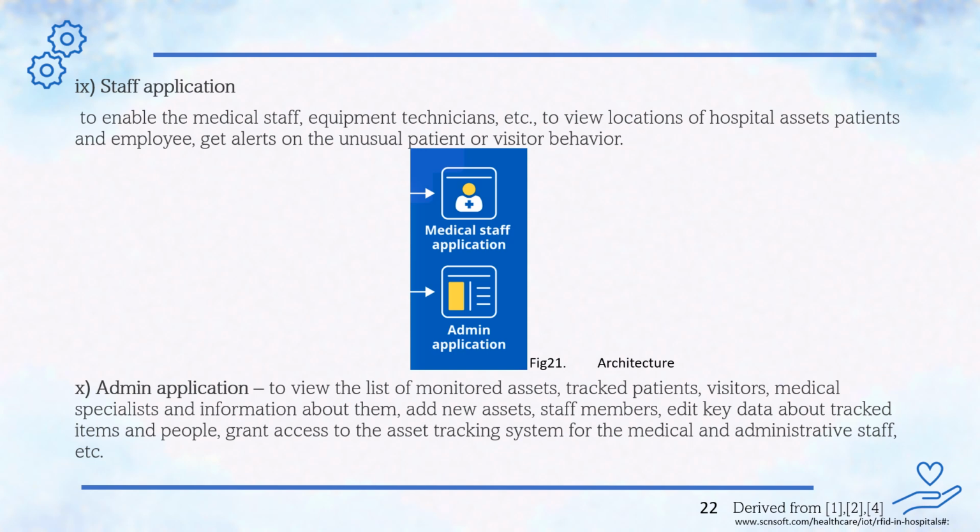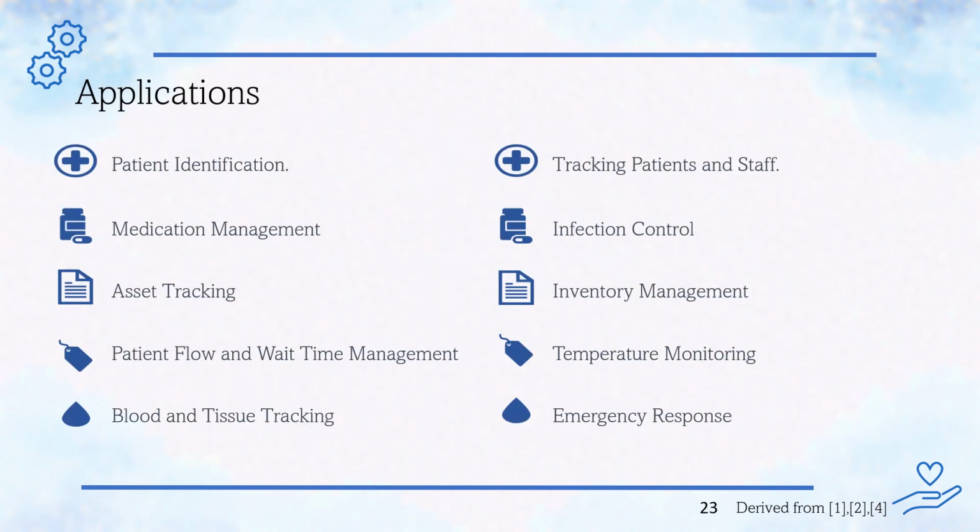Next are the staff application and admin application. These enable the staff to view locations of various patients or even assets. We can even edit data about tracked items and people and grant access to the asset tracking system for the medical and administrative staff. So these are the various applications that we will be talking about.